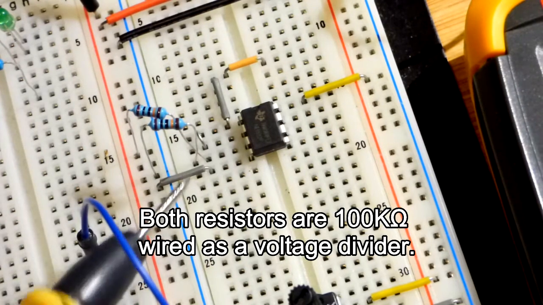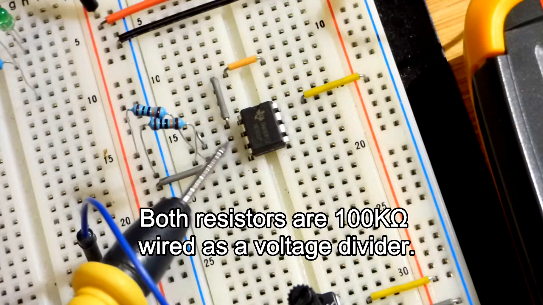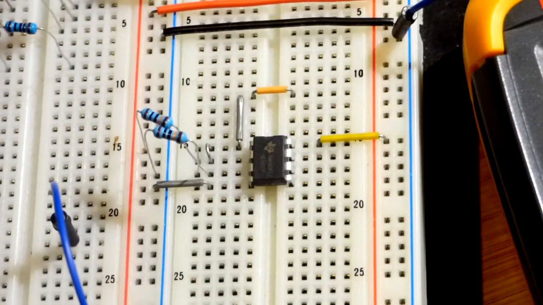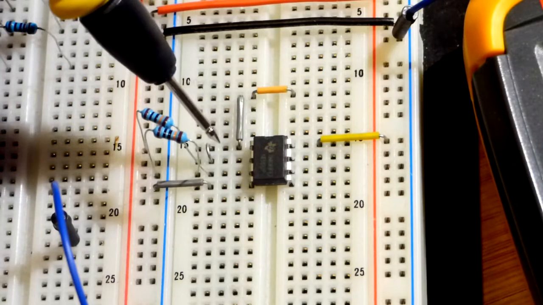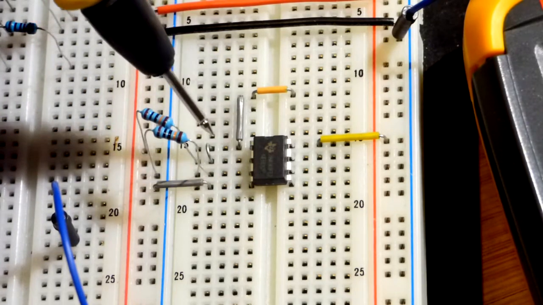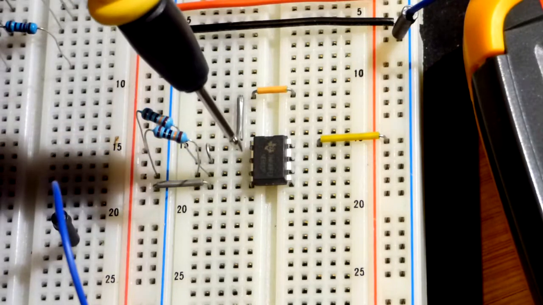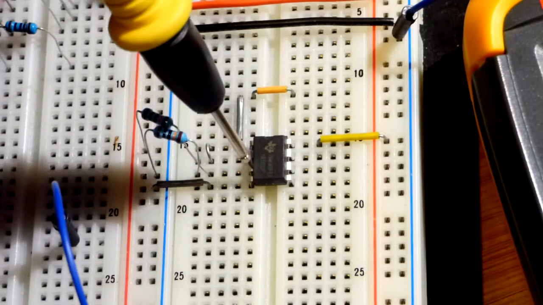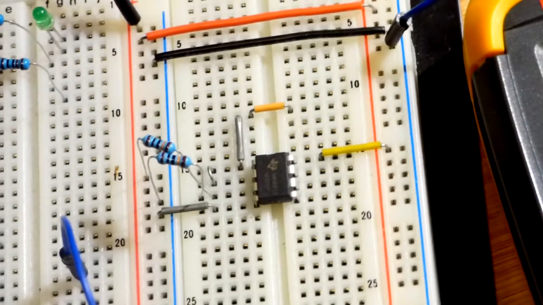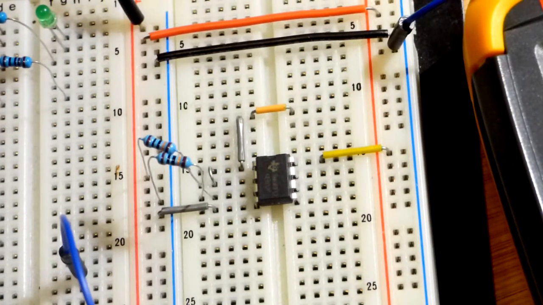So according to the rail, 9 volts at this point, I have a little jumper that goes from the output to the inverting input. So the inverting input is looking at the output and trying to hold the voltage to what we set at the non-inverting input.